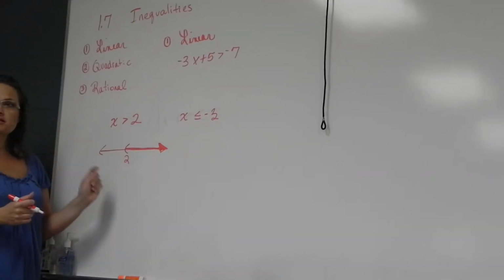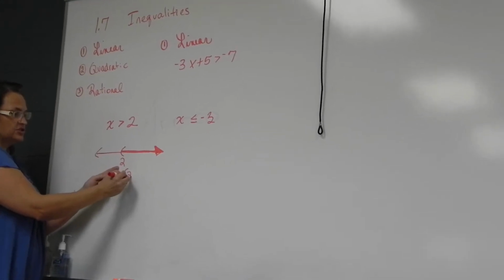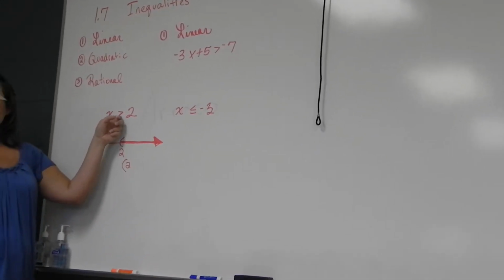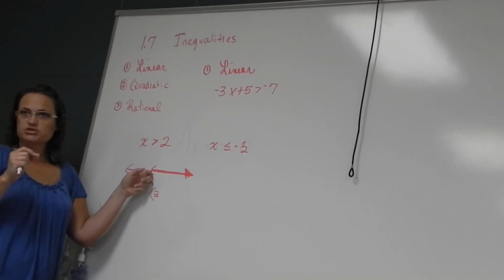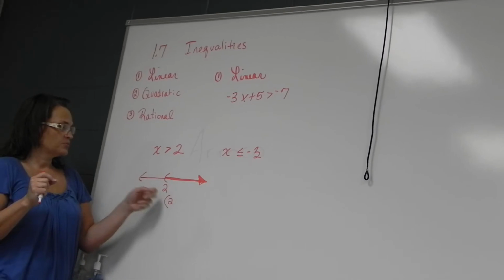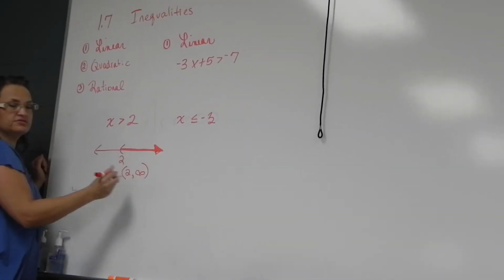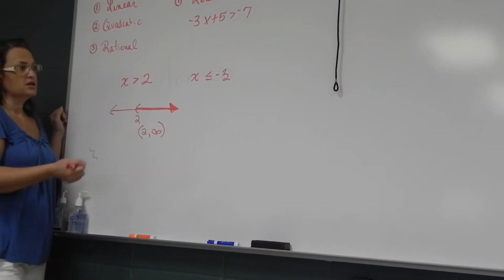If it says to write it in interval notation, that means how far does it go to the left, 2, and notice I have a parenthesis on this because I'm not including the 2, and that's the way that we demonstrate just up to 2, but not including it. So parenthesis 2, comma, to the right, that's going to positive infinity. And we always use a parenthesis on infinity.